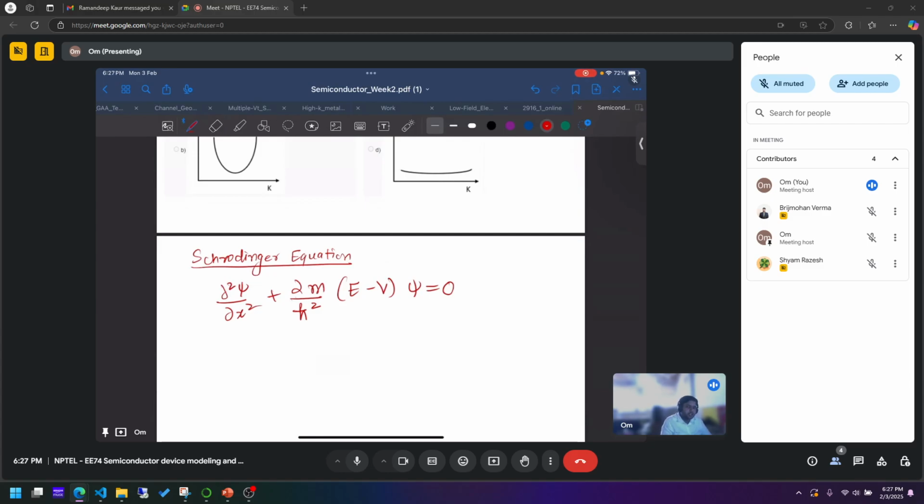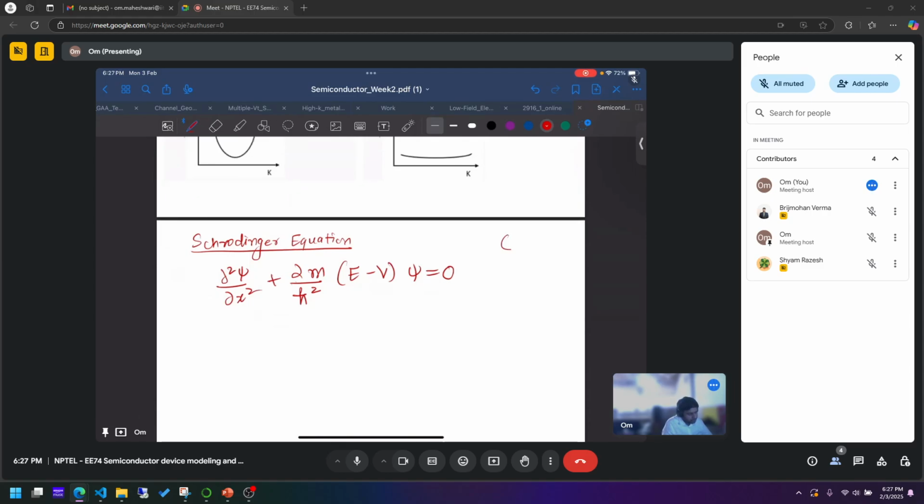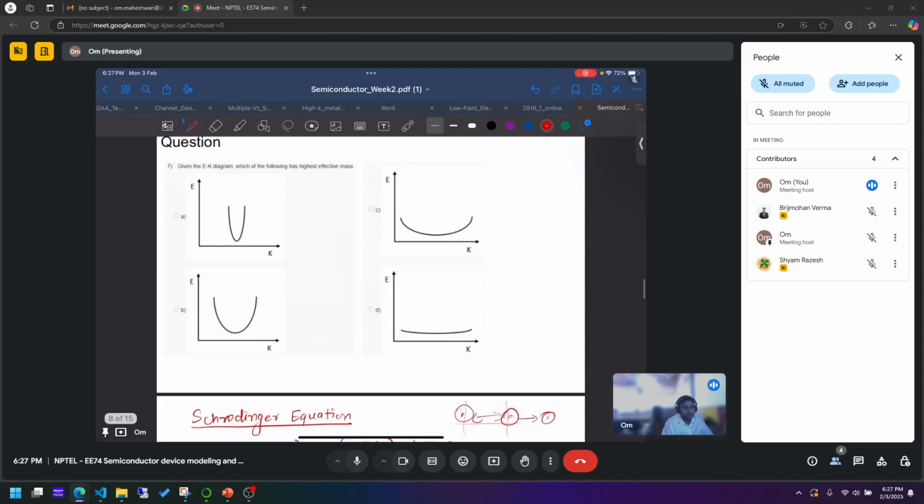Basically the solution of the Schrodinger equation gives us, in a semiconductor, different atoms spaced with some spacing apart. If we solve the Schrodinger equation for these atoms, we calculate the potentials and their energies in space. What we can find out is how their energy bands would look. Here are some examples of hypothetical materials for which the energy with respect to k, which you can say is the momentum, looks like this.